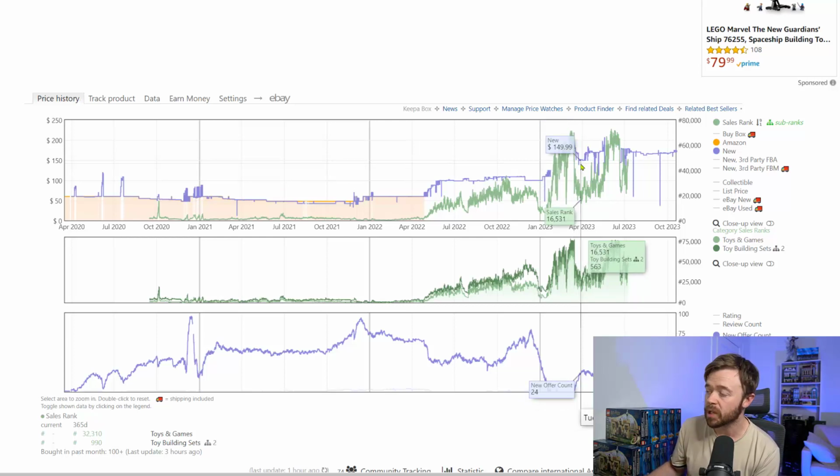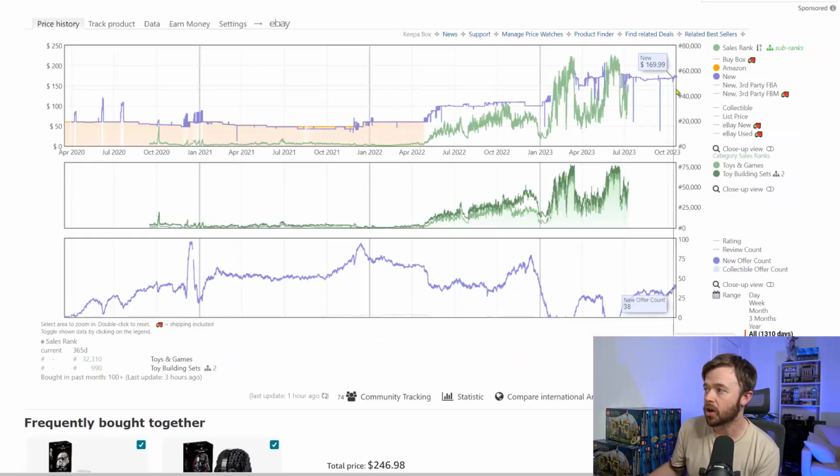It did drop a little bit down to $150, and then it rose back up to $170, and since then it's kind of gone a little bit flat, but right now it's at $172 in the new condition price. The buy box is a little bit more than that because the buy box typically gets a little bit of a bump in the price. So Keepa is useful for me to see the price over time, and it can also show me a ton of other stuff. Now, we're not going to go really deep into Keepa. I did an entire hour-long training on using this tool for people inside of my group, but this is not something I'm going to do here because we just have other tools to talk about as well.